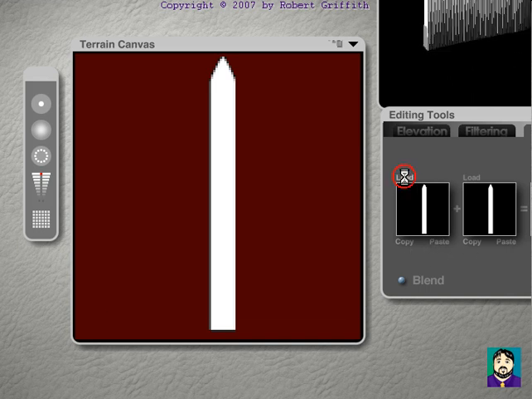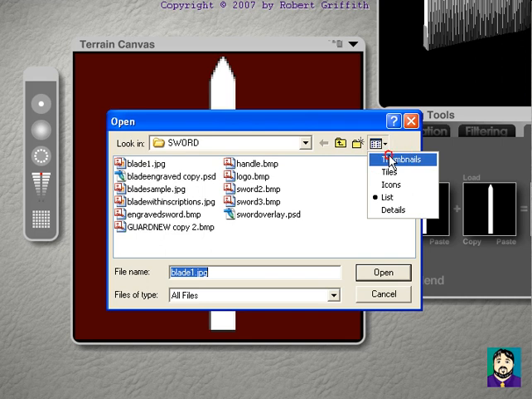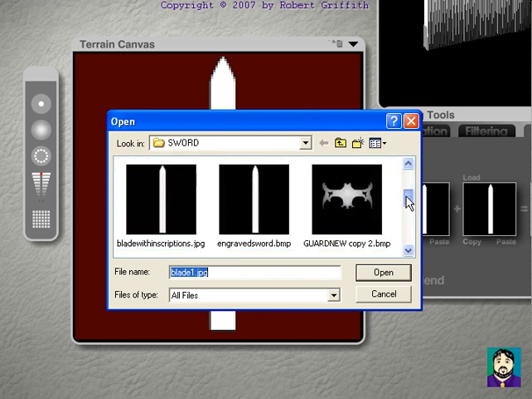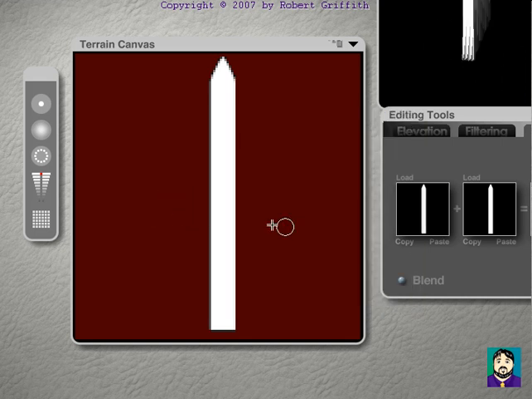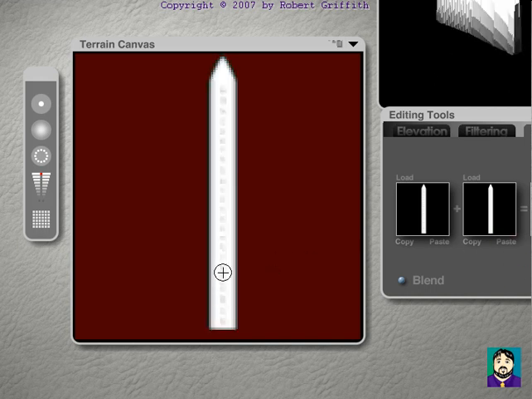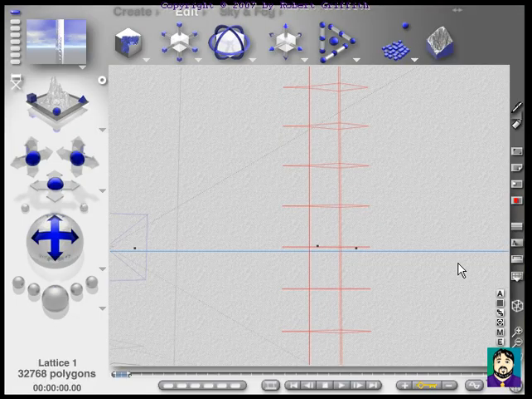Alright, so let me go ahead and I'm going to load a different picture now. Let me do a thumbnails. And I have this other one over here that has inscriptions on it. I'm going to do copy, paste, and apply. And you'll see that it has these inscriptions, and they're not all the way through, they're just kind of etched in.